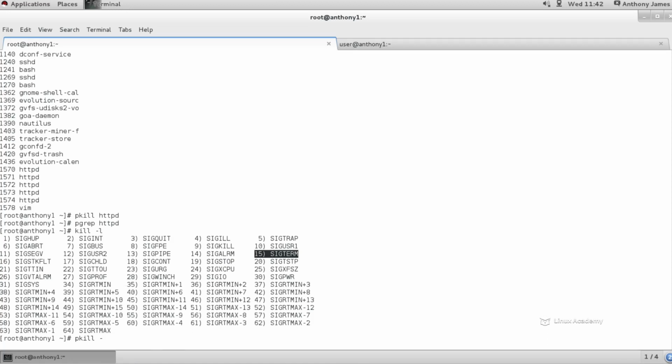But let's say that we have a process that's hung, or it's a malicious process that could be doing bad things on our system, and we want it to immediately terminate. What we need to do is send a SIGKILL signal. So a SIGKILL signal is a -9 here. We see it available in our kill -l flag. When we do kill -l, we see our signals, and so we see SIGKILL here. And that's the same as passing SIGKILL.